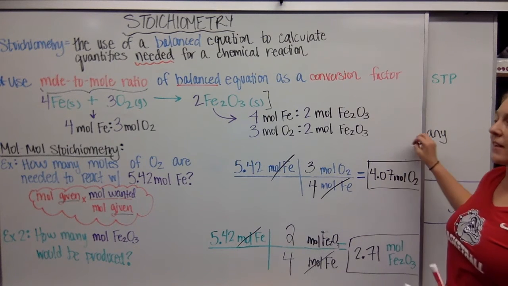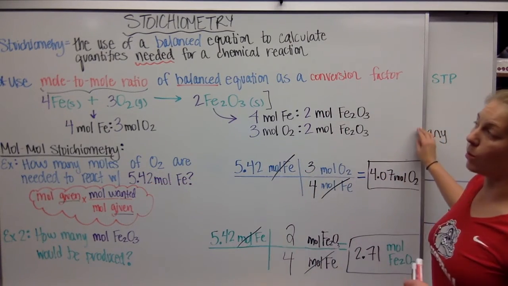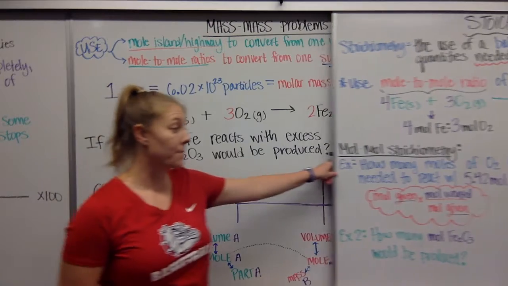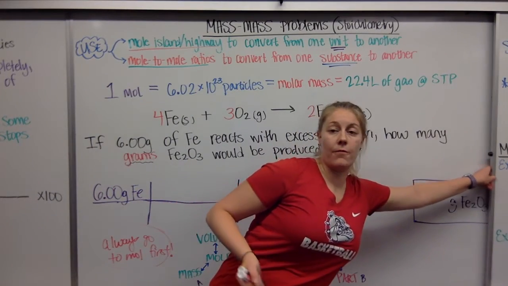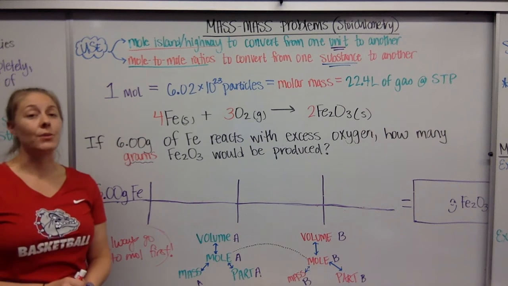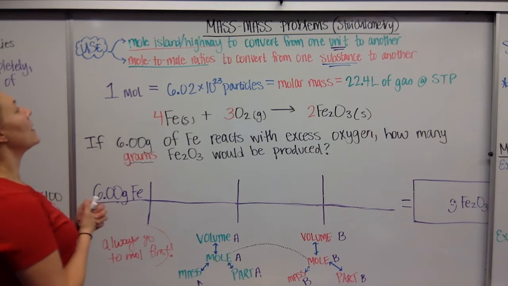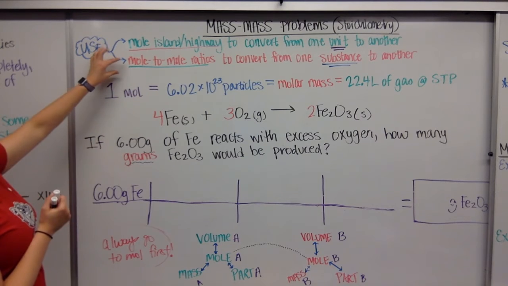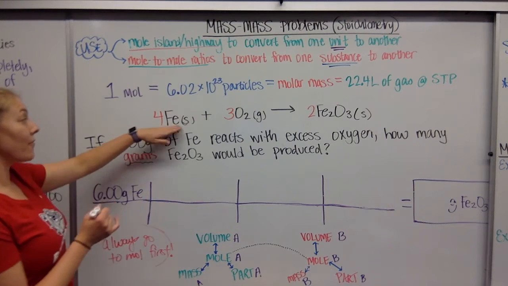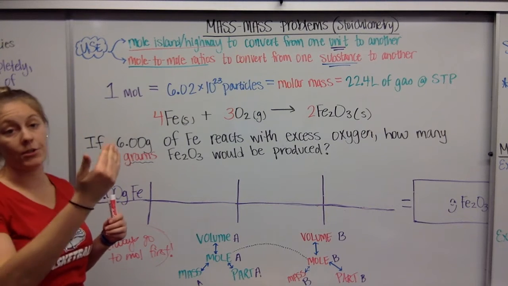So these are more basic stoichiometry problems where you have moles as a given and a wanted. Both the given and the wanted are moles. What if that's not the case? Well, we can still use stoichiometry, and we will for sure, if moles is not part of either or both the wanted or the given. In this case, we're going to have to do a couple extra steps to figure out the product formed. Okay, so we're going to use what we just learned, that mol-to-mol ratio, to convert from one substance to another. Remember, the only way to go from one substance, like Fe, to another, like Fe2O3, is that mol-to-mol ratio. That's the step that gets us from Fe to Fe2O3.